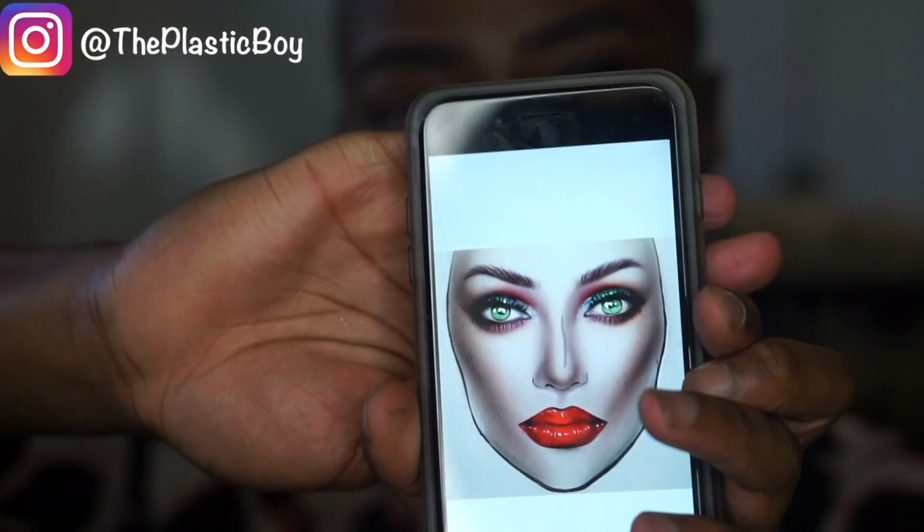Today I'm going to be doing a look that's a collaboration with Stahr for my birthday. Well, I'll show you the picture. That's the picture there that Stahr sent, because we're both Sagittariuses, and I hollered at him saying we should do a video because it's both of our birthdays. And he was just like, yeah, cool, whatever.